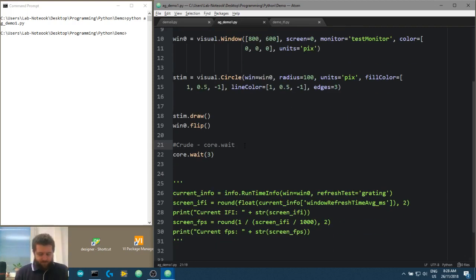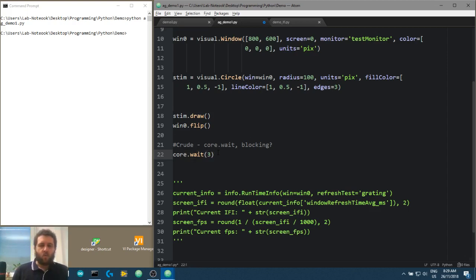So core.wait, and the other thing that we might want to ask ourselves is, is this a blocking function? For instance, does it block the execution of other parts of the program? So we do this line, and then we go onto this line, and it's not going to go onto the next line until this line has been executed. We're not going into multi-threading or any of that sort of stuff, threads, in this set of videos. There are ways around this, but this function basically says, no, I'm not going to do anything more until I've completed this line of code.